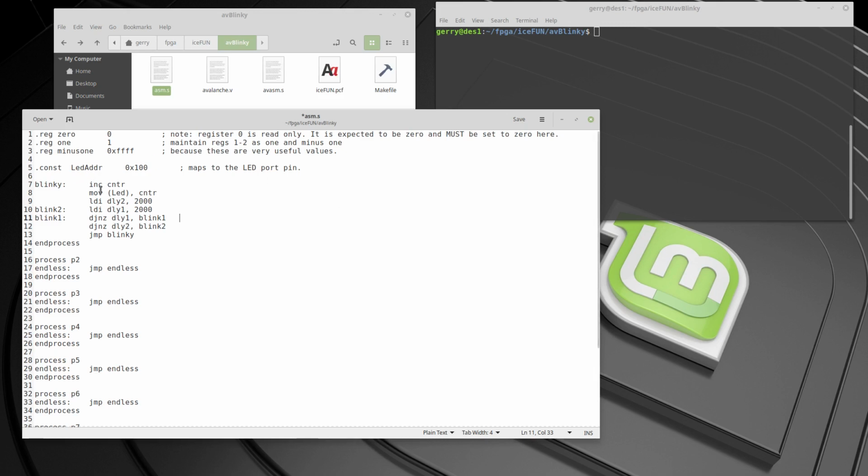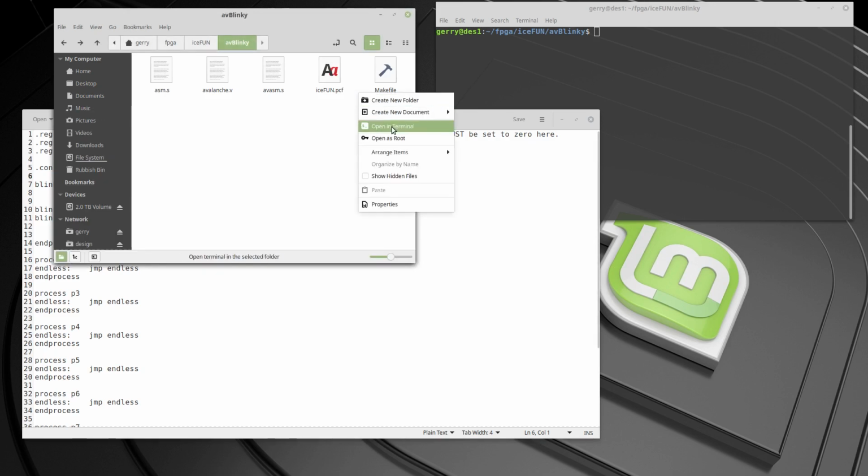And the actual LED is written with the contents of counter, which is incremented on each iteration. As we're going to be using bit 0 to drive the LED, it will simply toggle the LED each time around the loop. The other file that we need is the top level Verilog file. So let's create that.